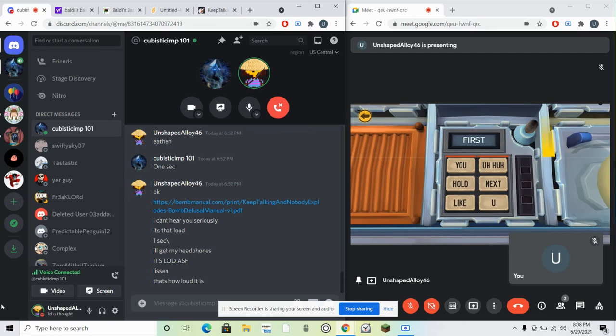We got words. Okay. Let's do words. And it's first. FIRST. Okay, I know. Top right corner. Uh-huh. Okay. Uh-huh. Yeah, it's uh-huh. The first one is uh-huh. Oh, okay. Well then, press the button. Uh-huh. LEED. L-E-E-D.